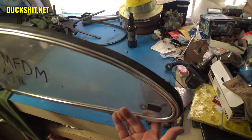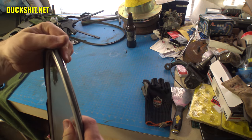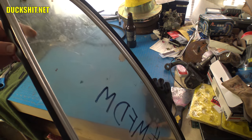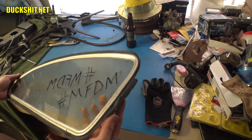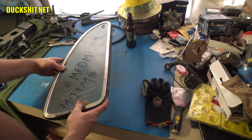All right, we got that rubber seal stretched all the way around, and it's a bad seal. It's not doing what it's supposed to do because it's all kinds of flappy, floppy. It's even got a hole in it down at the bottom here. But this is just to see it fit on the car. I want to see this work. And if that works, that would be wonderful.